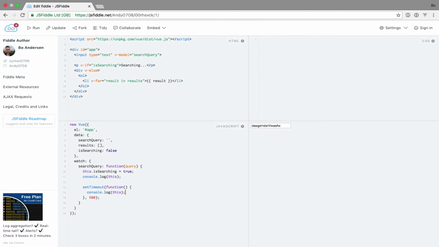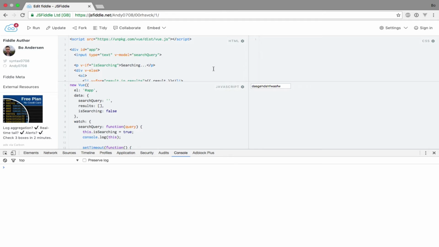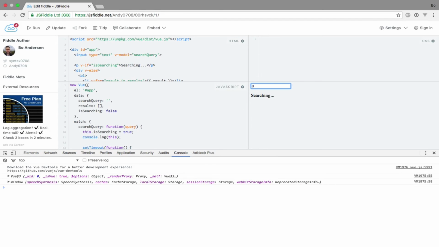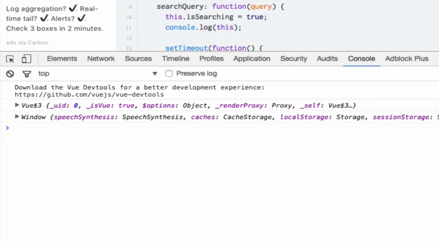So I'll open up the console, clear out, and run the code. Then I'll type a character. Notice how the first entry refers to the Vue instance, while the second one refers to the window object. So clearly we cannot access the Vue instance this way within the nested function.